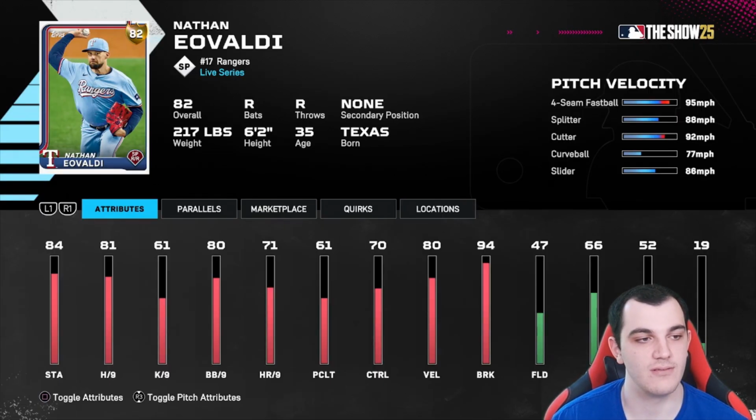In the month of May so far, 19.2 innings, 1.83 ERA. I'm reading Hunter Brown's. Eovaldi's is 18.2 innings, 0.48 ERA, 19 strikeouts, 9 hits. Ks per 9 should get a huge boost. Hits per 9 should get a huge boost. He's been amazing all year with a 1.61. And he starts on Thursday against the Yankees, my Yankees. But that means that start will not affect the roster update because the cutoff is Wednesday. So they've already made their decision on Eovaldi. I think he should go diamond.